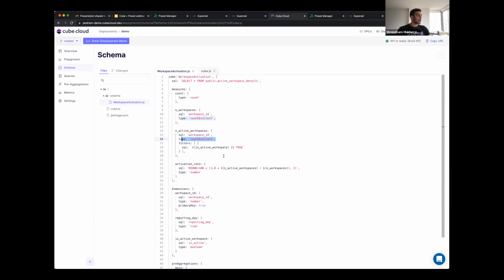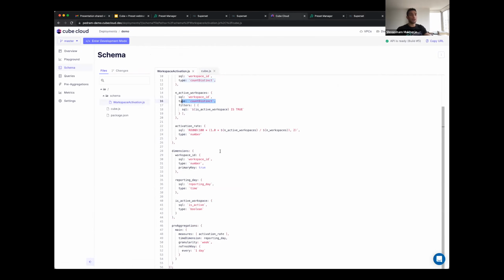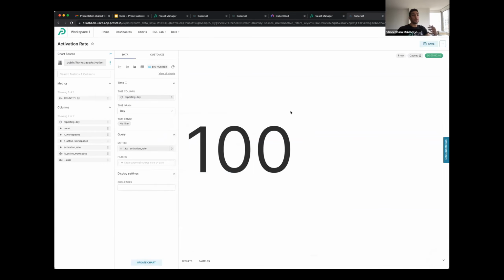The reason that works, as Igor was pointing out in this data model, is that activation rate is a pre-aggregated metric. So it is treated as custom SQL, and we can see it right there. That's what it's performing. It comes in as a column, so you don't have to worry about recalculating some of these things on your end. And again, this is why using tools that are decoupled from each other has a real benefit and advantage. So I apologize for the bugs.